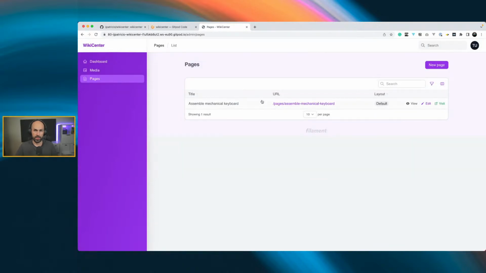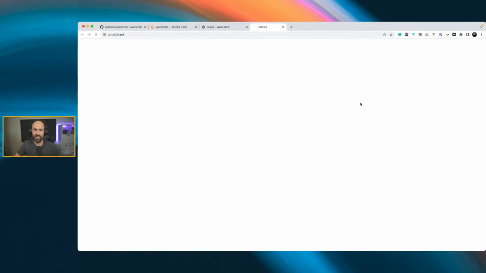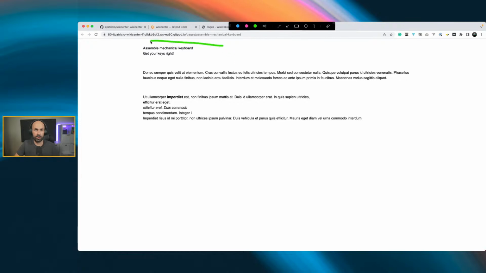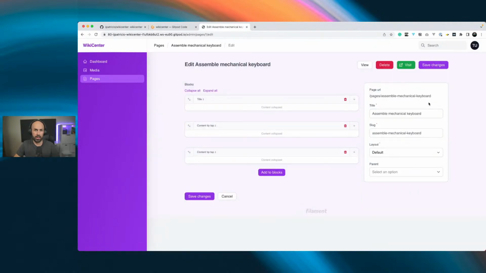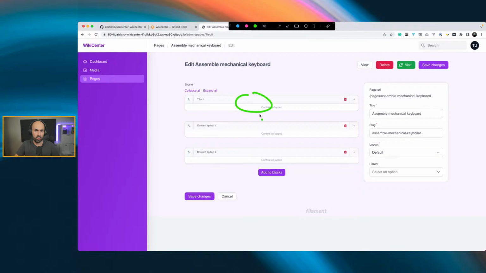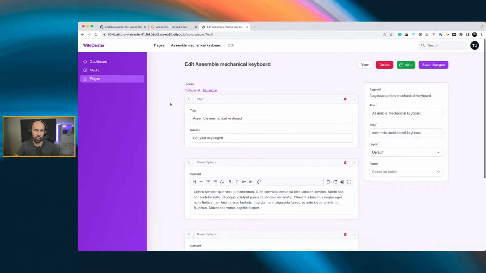Pages. What are pages? So for now, it's just a page, of course. But this page, which we see right here, the render, is not exactly a full-blown page, as you might expect. If you have been following, now you know what this is. If not, we'll see. There is 1, 2, 3 blocks, right? I will expand all in one go.